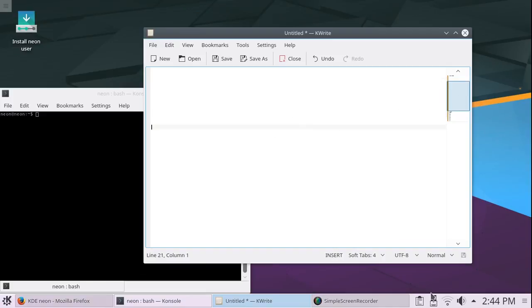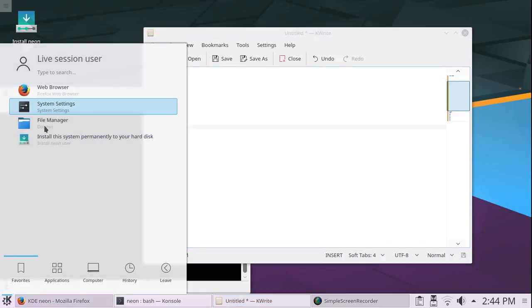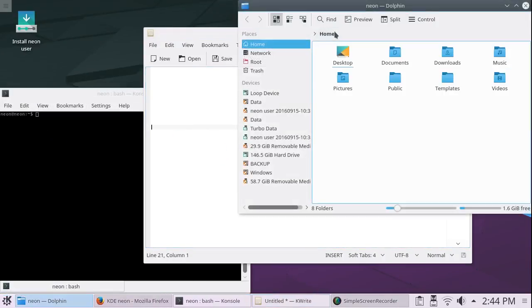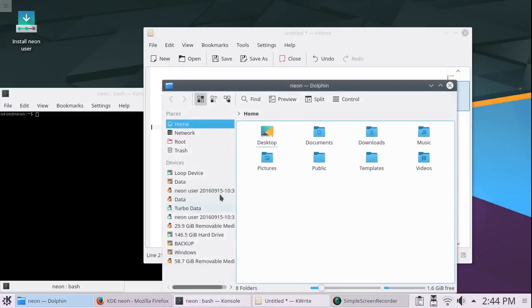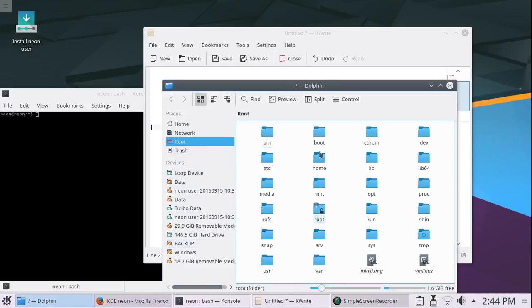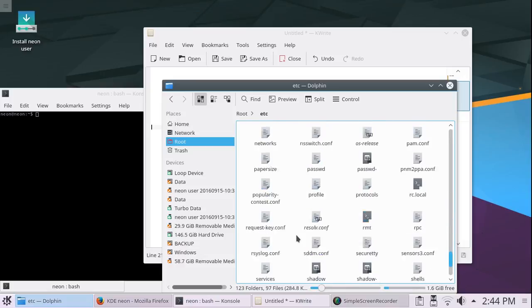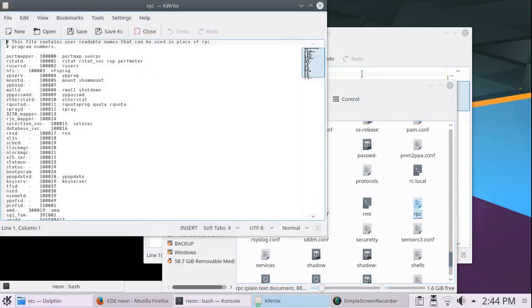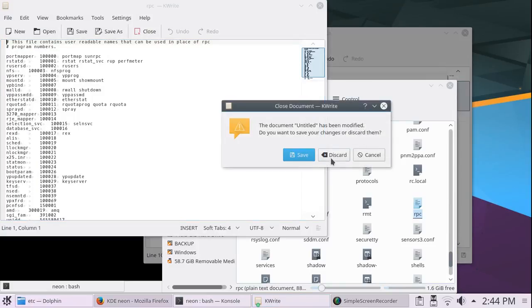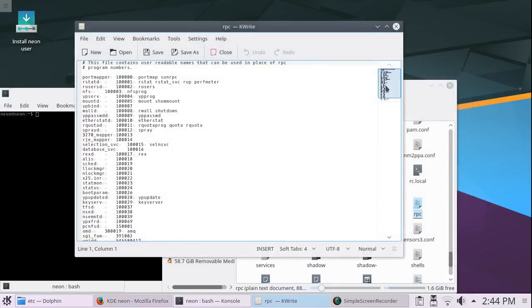Okay, let's open something under the text file. KWrite, open some text file using KWrite. We can find many of them under root. If we go to etc, there are so many configuration files. Let's try to open this one. Okay, so as you can see, oh, it's pretty cool. See how it works? It shows the overlay of the text contents, so this is pretty cool.